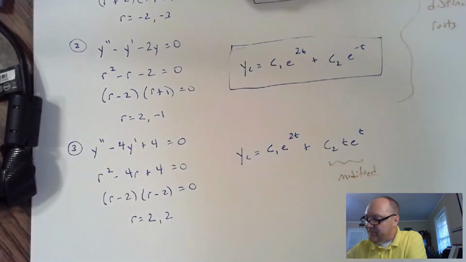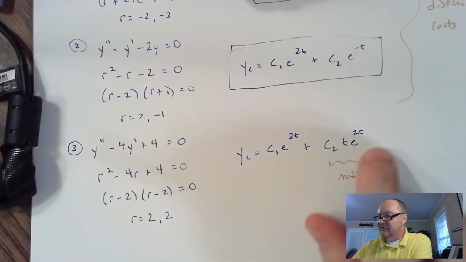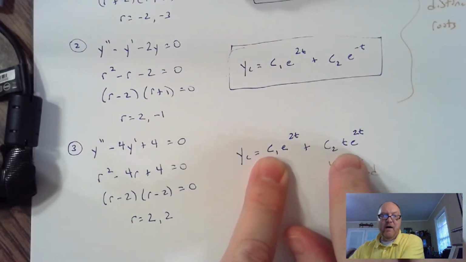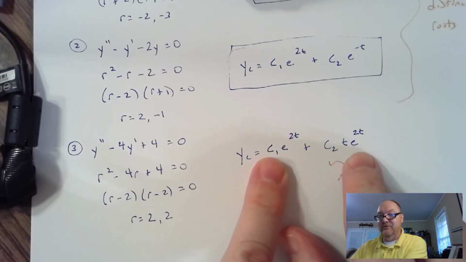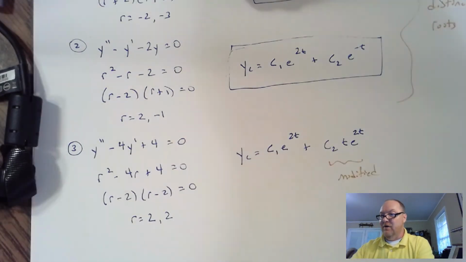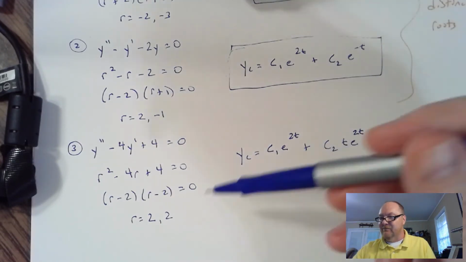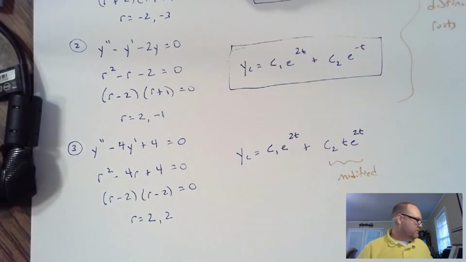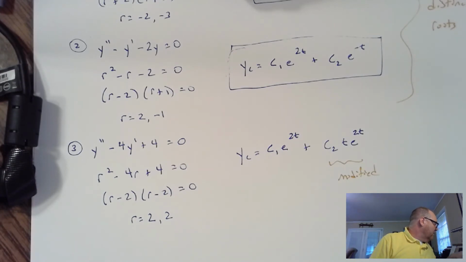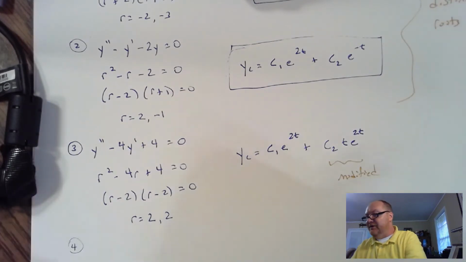Oh, I'm sorry, my bad, e to the 2t in both, but the second one gets modified by the addition of this extra little t times e to the 2t in there. Okay, so 2 distinct roots, both of them are what they are. A modified root, if we have a repeater, then we have to modify it and we get a root like that. I won't work another example with that, although let me look at just before we talk about the imaginary case.